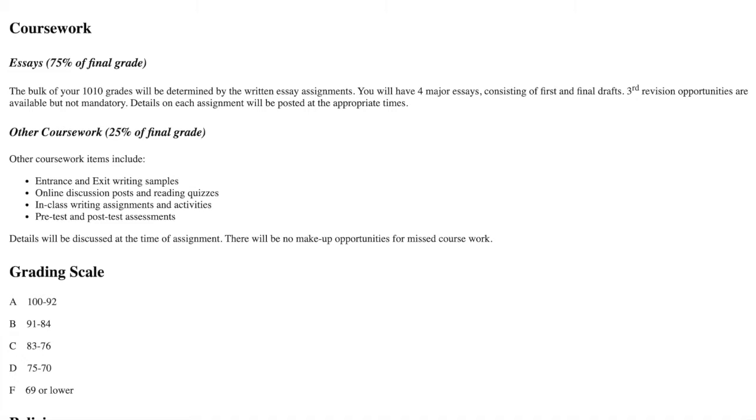The next section is coursework, and we already talked about what the coursework will basically entail in the previous video. But here you can see the actual grade breakdown and what you'll need to achieve percentage-wise in order to get whatever grade it is. Allow me to say this about your grades right up front. I don't really care about your grades. It is your job to care about your grades.